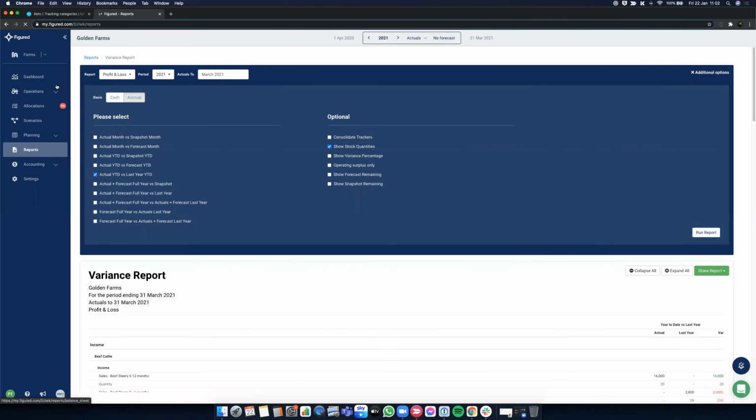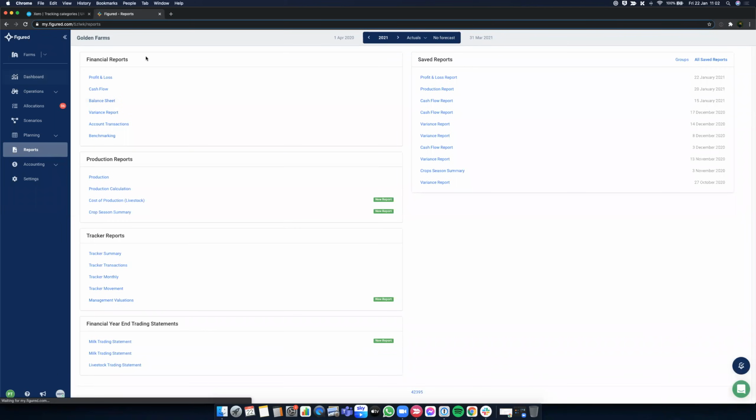So that just about wraps up our look at the now aspect of Figured. We've covered the actual side of Figured. We're getting a really good picture of where the business is at the moment, looking at our trackers to track our production and include those actuals coming from Xero, merging that with our production in Figured to generate a picture of what we're producing and what it's costing us to produce it.